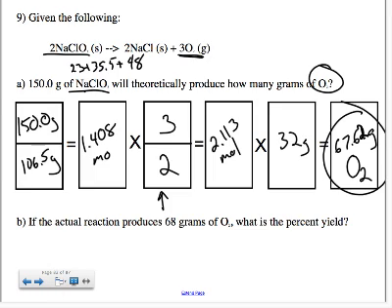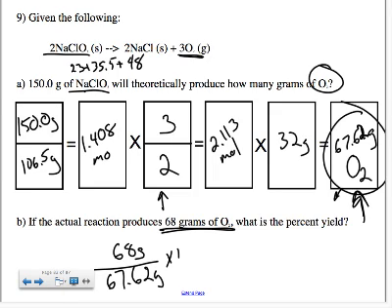Okay, so there's obviously a little bit of a typo here because according to this, our actual yield is greater than our theoretical yield, which can't happen. But I'm just going to carry this out the way I would if it wasn't a typo. So the actual yield says 68 grams, and I put that over the theoretical yield, which is what I get in this question above, which is 67.62 grams, and then I'm going to multiply that by 100 to get my percentage, which is actually going to be something greater than 100%.